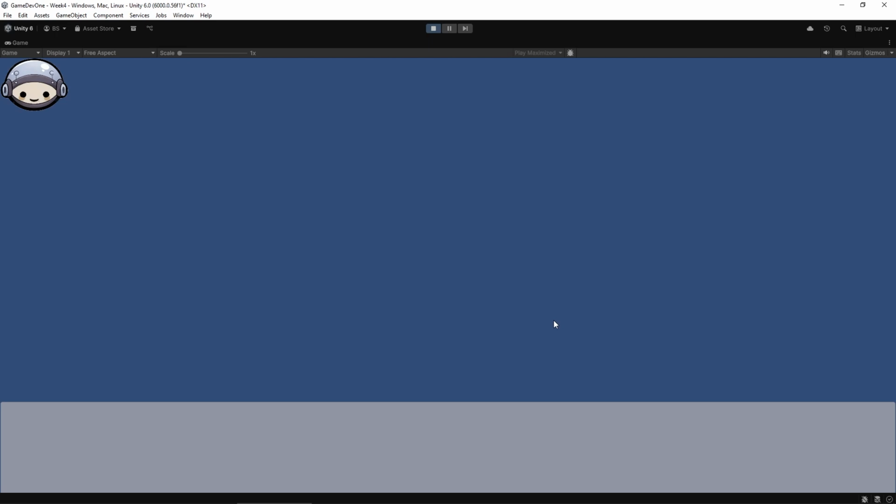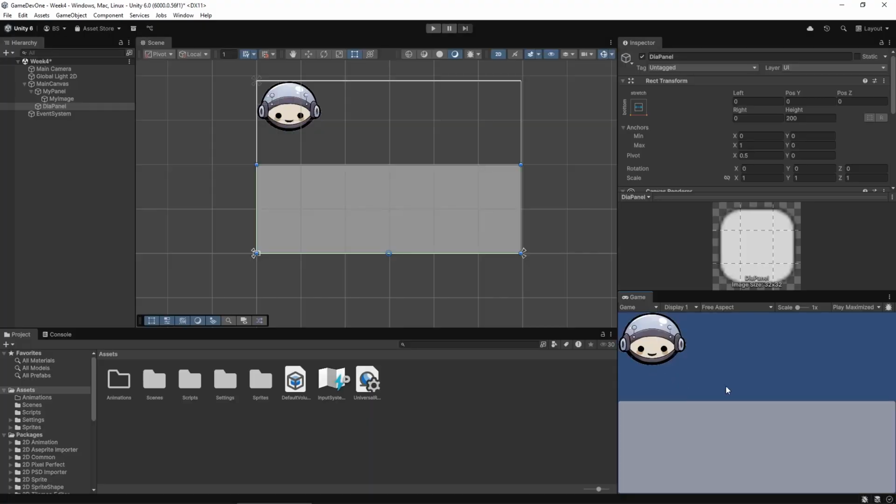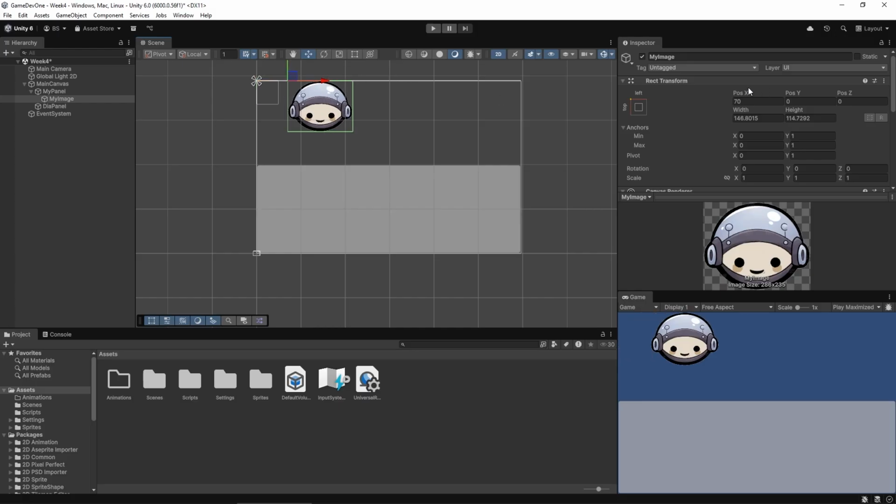It's really important. A lot of people, when they first start, will place assets on their canvas. They'll look at it down here in their little window and forget completely about the anchor points and all the things I just talked about, and instead they'll just physically move it. Like if I grab my image and move it about and adjust it like this, you'll note that as I adjust it, all these values up here are changing.